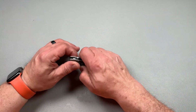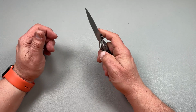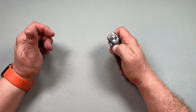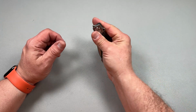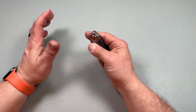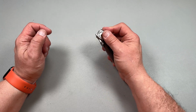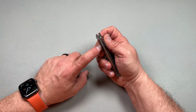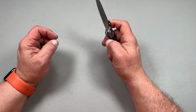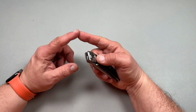So here's the thing. If you want to know what they would need to fix, the thumb studs don't work. They're positioned poorly. There's not good leverage. I'm sort of figuring it out, but I really have to move my hand. If I naturally get this and I want to do this, it's not natural. The flipper gets in the way of opening. The flipper is way below the pivot. It doesn't really have good leverage. You can only do the light switch. Any minimal amount of pressure on that lock bar, you can't open it. And if I put any pressure, it's locked in place. And your finger slides off, you're going to have an uncomfortable finger.